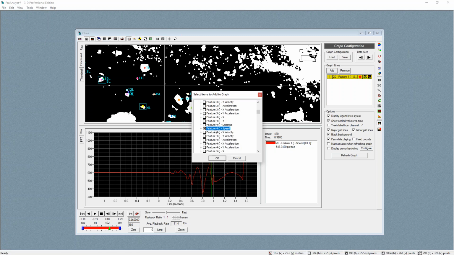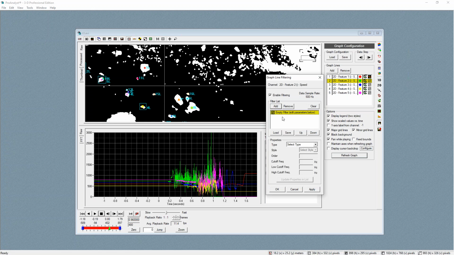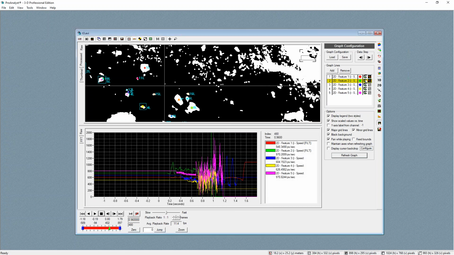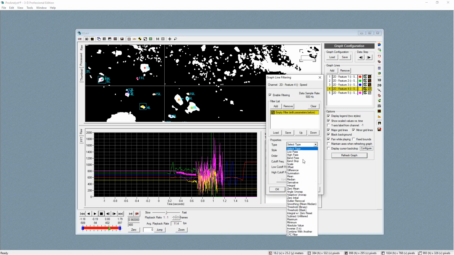So this is the thing that sort of necessitated the image stabilization. I typically would have done it before, but I don't want to be too pushy on that sort of thing. So when I filter all these, we'll be able to see the shockwave points. Enable filter, add a filter.